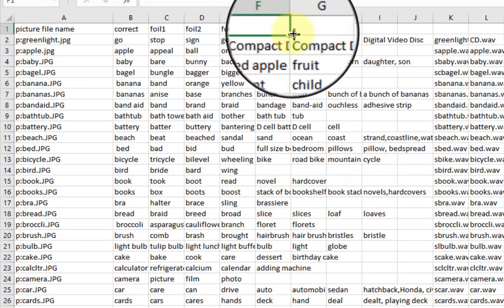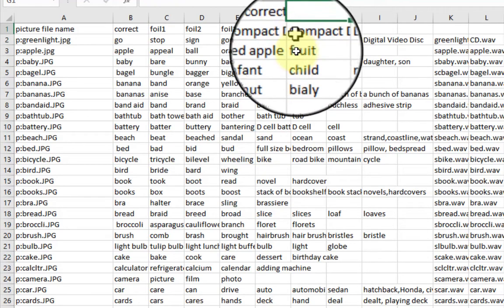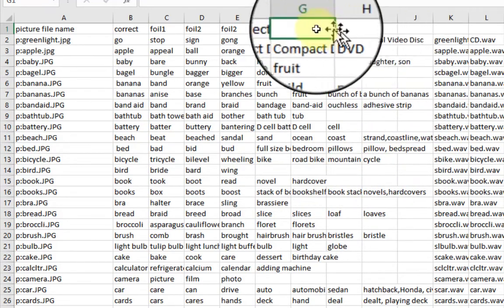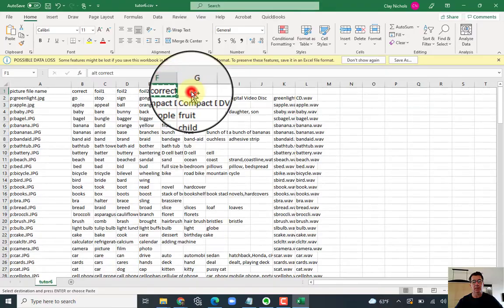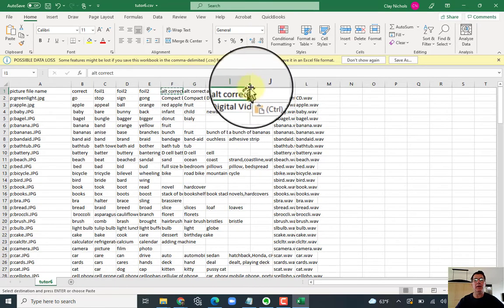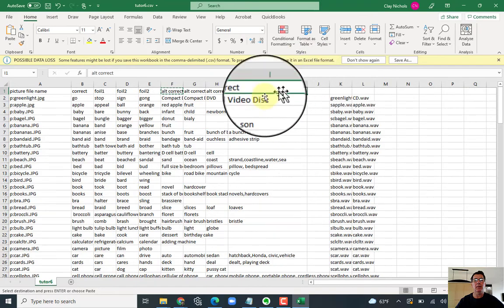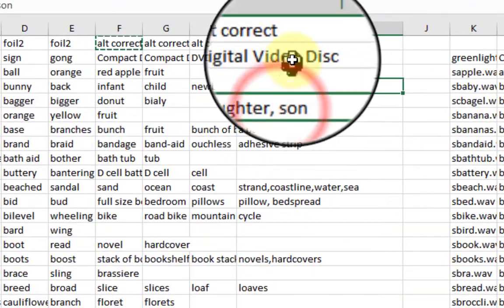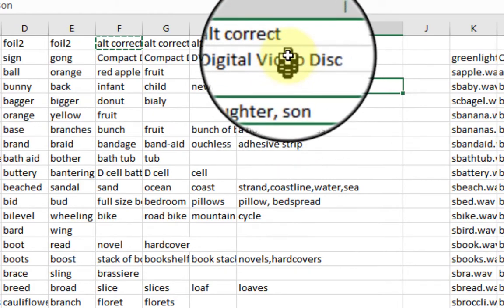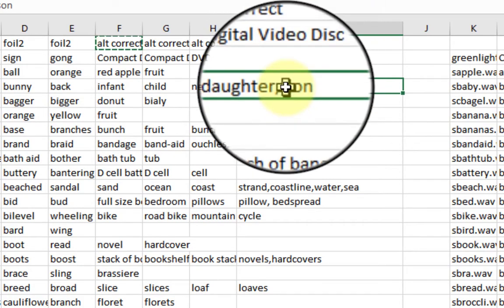And these are alternate correct answers. And here and here. And this last one, we ended up expanding. So if you run out of alternates and you want to put more in, you just put them here, but they're separated by commas.